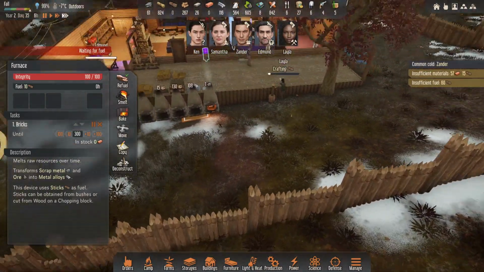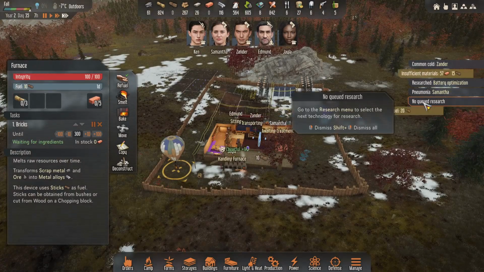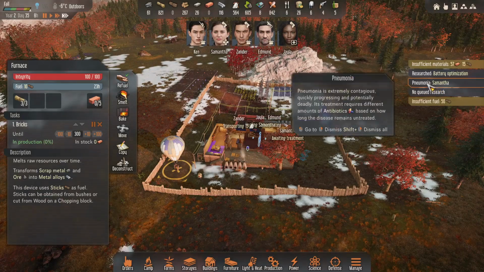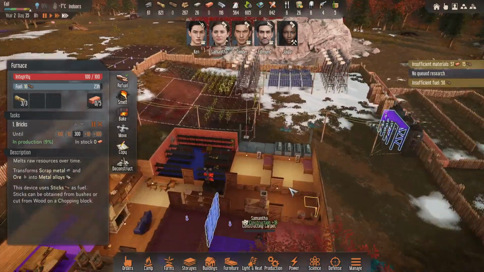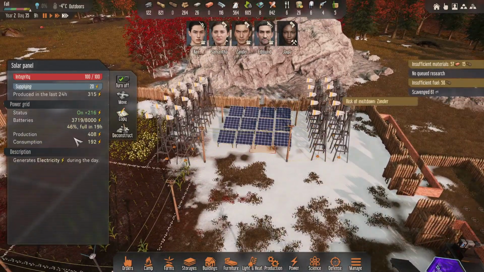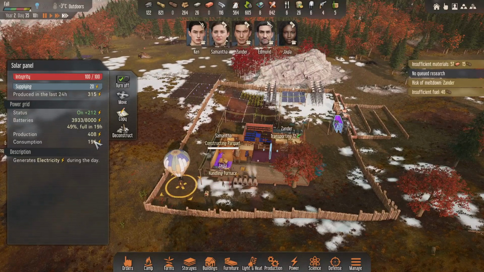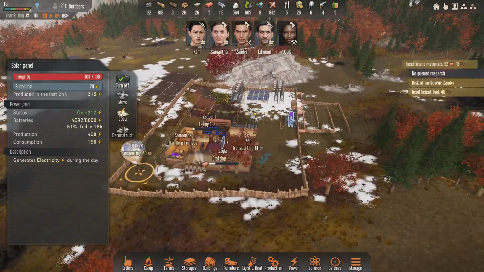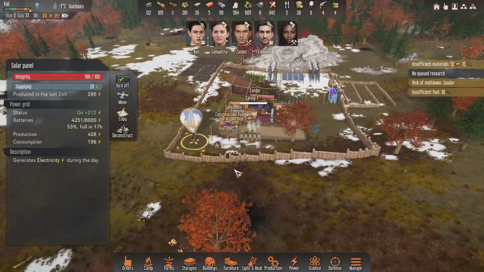Oh, we don't have any sticks. Oh, okay. No more. Wait. No cure research. Okay. Antibiotics. Okay. Battery optimum. Yeah, now we hold 8,000 power. We are producing 480. At night we are producing less. I think it's 194 or 192 because those solar panels are not working.